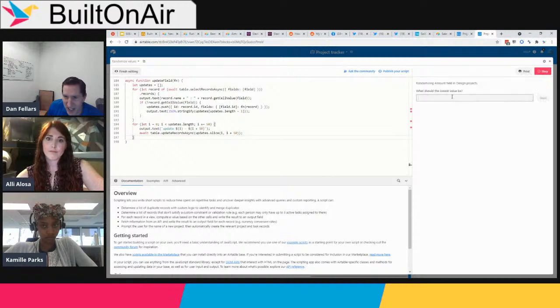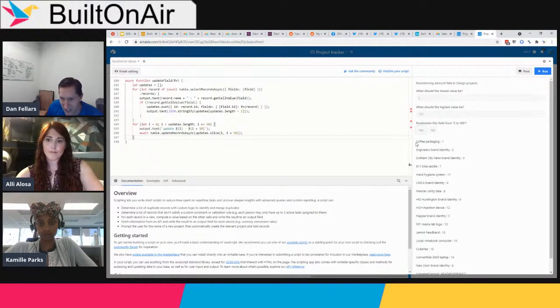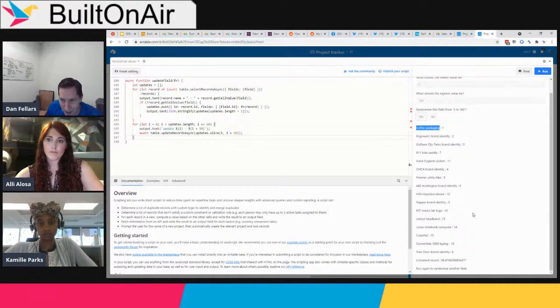So let's run this again and see what happens now, because we made changes to our output text. If we put in the same numbers and run this again, now you see we get the name of the record, which is much more meaningful instead of the record ID. And it gives us what the value was in there. You'll notice that we didn't see that JSON because there were already values in there.